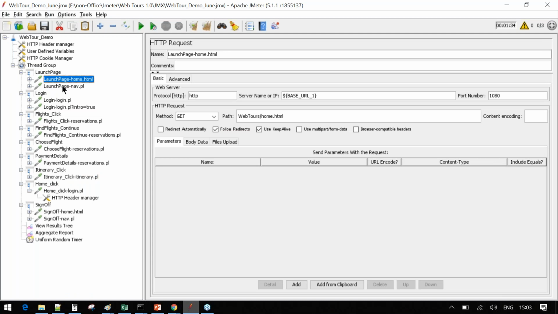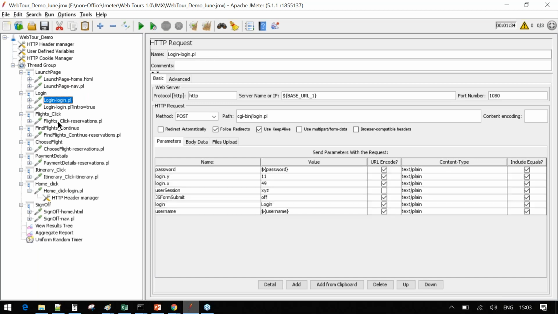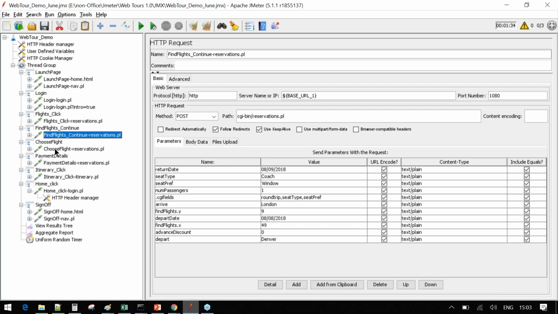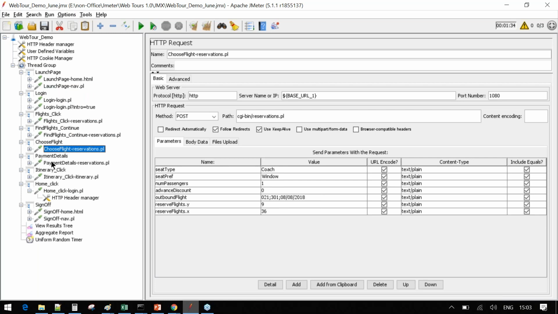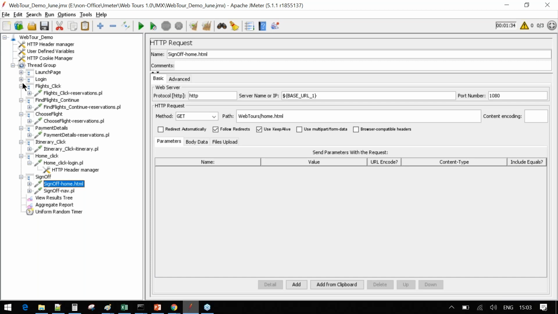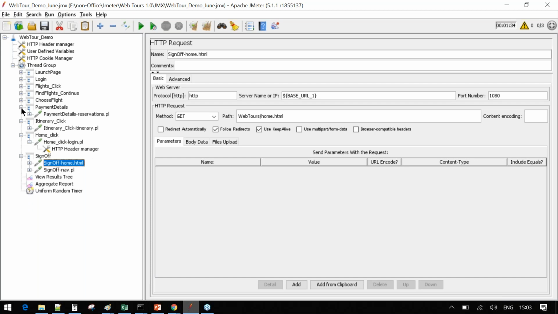A flow consists of certain steps like launching the application, doing login, clicking flights, finding flights, choosing flights, taking payment, and clicking home and sign off.